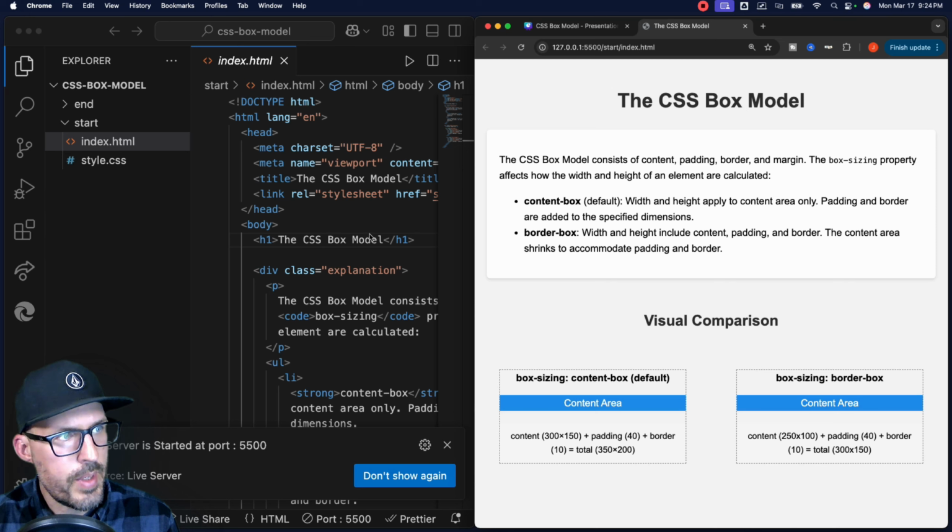All right, so on my screen here, you can see that I have the project open here in VS Code, and there is a start folder and an end folder. So if you want to follow along using the code that I'm using, we're going to go ahead and work through this start folder here. And then if you want to see what the code looks like at the end, it'll be inside of the end folder. But basically, I have this HTML page open over here in my browser using the live server extension for Visual Studio Code.